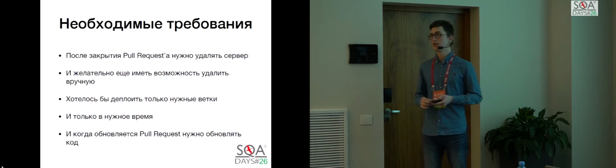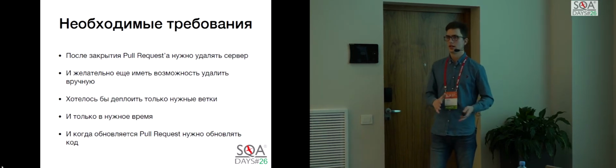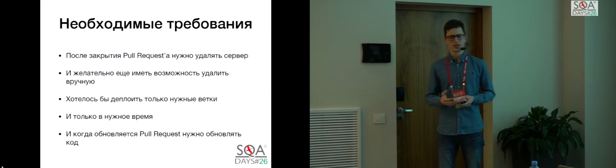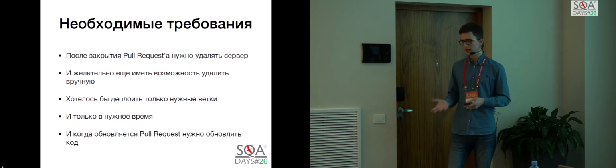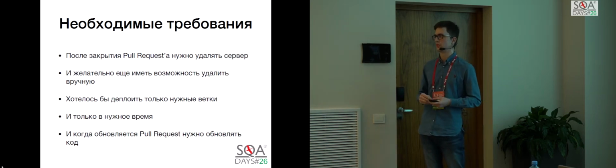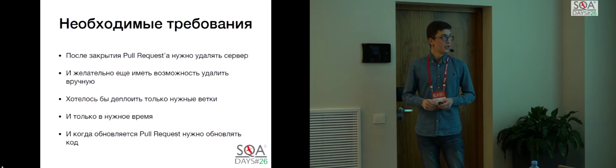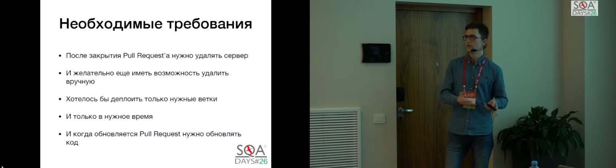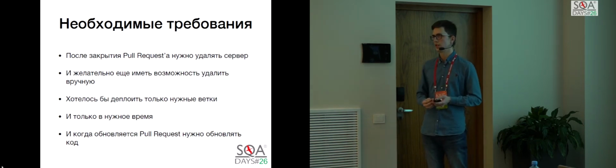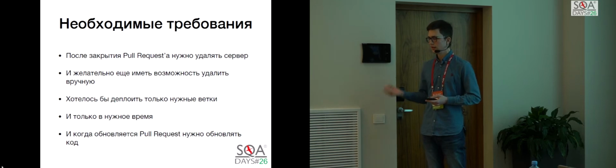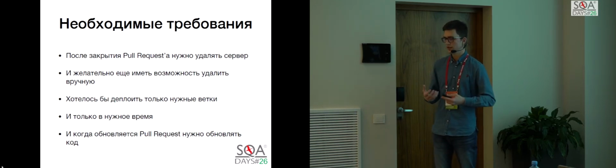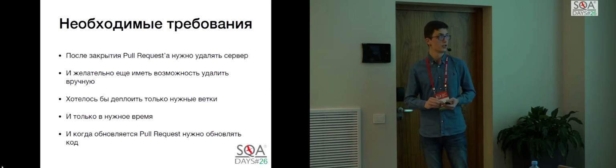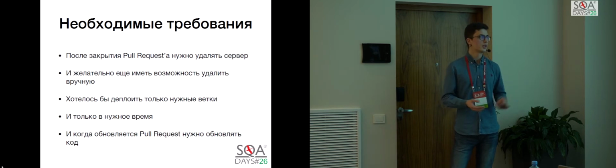But it wasn't that fine, because if the pull request is complete or merged, we have to remove the server stacks. We have to remove them not after the merge but before it. And we have to deploy only the specific branch at the right time, because not during the whole time of the open pull request do you have to test it at the stage.